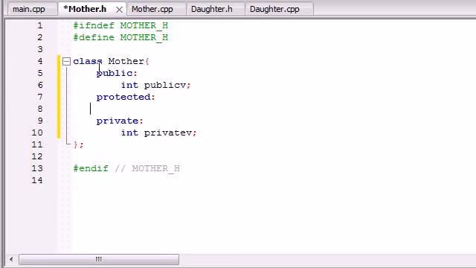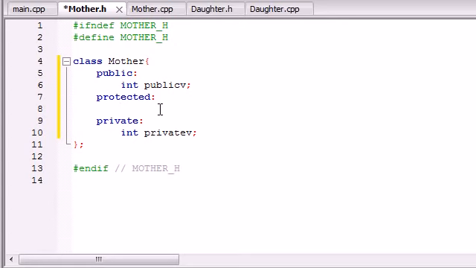So you're saying, alright, this is A, this is B. So what the heck is this one? It's kind of like sitting in the middle. Is it like a combination of both? Well, yes it is. Listen very closely. Whenever you make something protected, here's what it means. Anything inside the class has access to it, just like public and just like private. Any friend has access to it, and remember we talked about friends earlier, pretty much just things outside the class that have access to stuff inside your class.